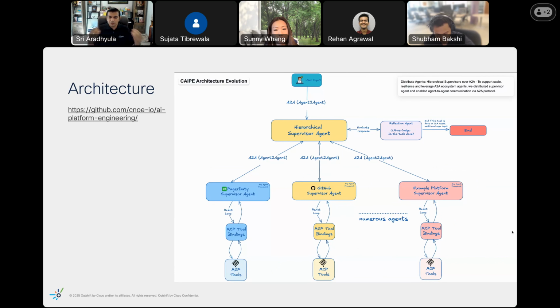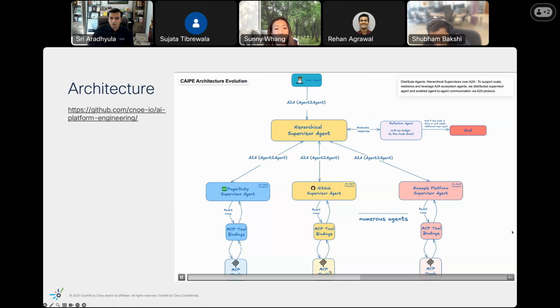There'll be a lot of third-party agents out there, which will be exposed on A2A and MCP. What CAIPE will become is a flexible deep agent orchestrator that can call these multiple agents, both some that we provide first party, and some you can bring as your own enterprise agents. And that's where we are evolving this.